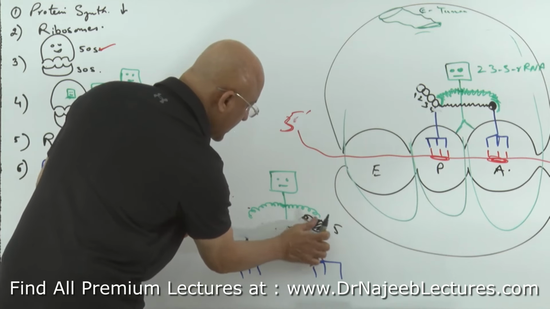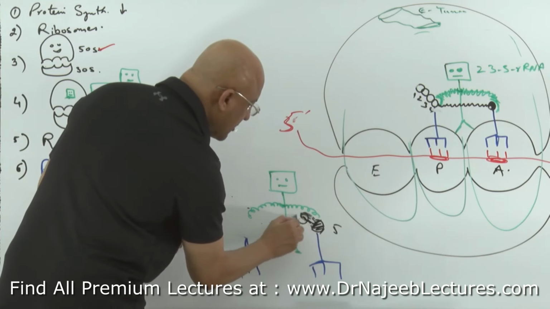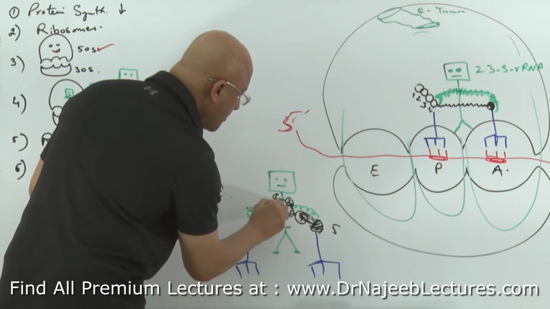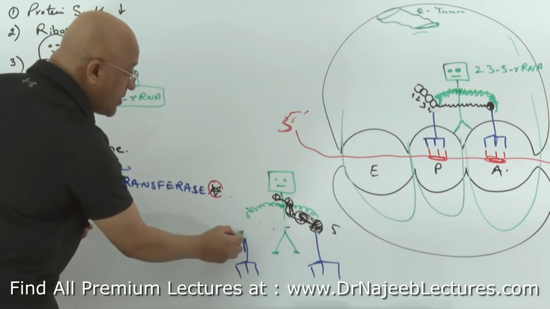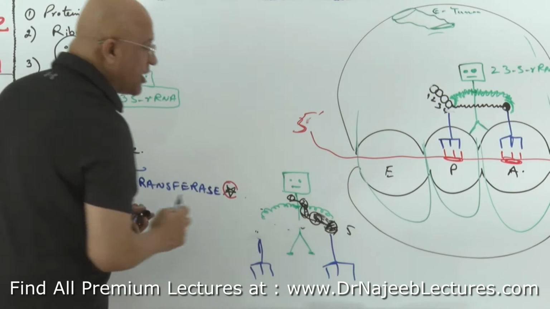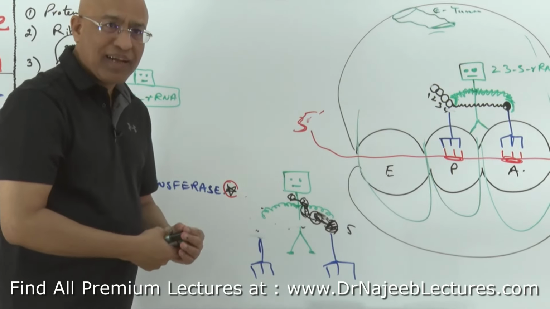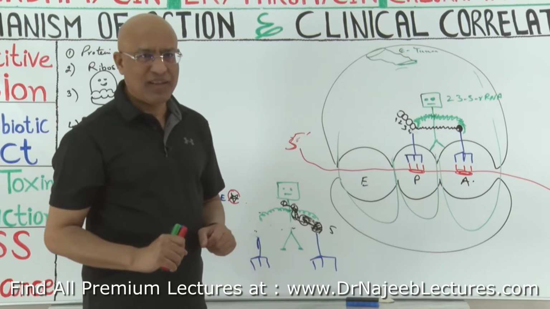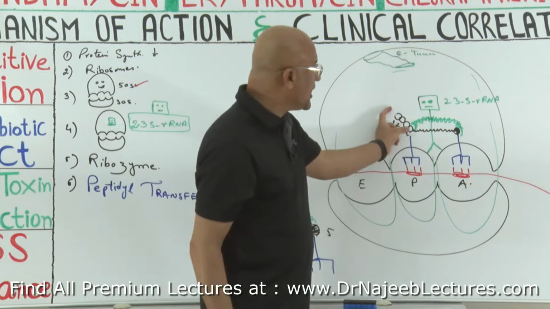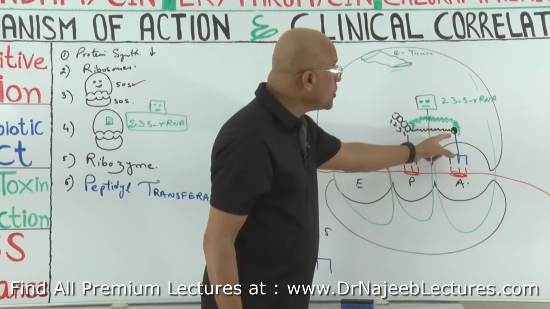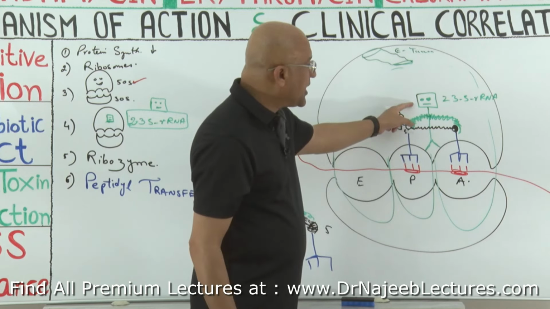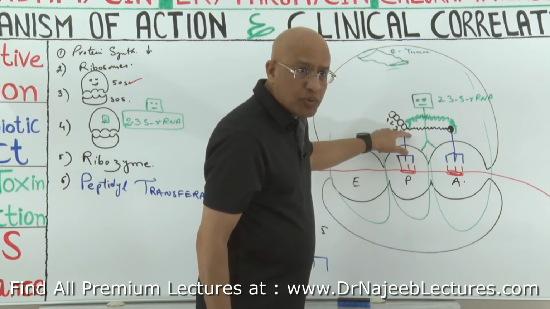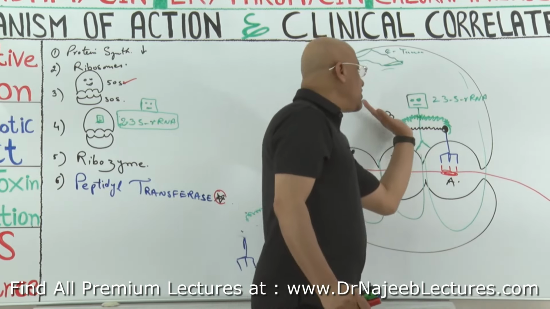I will make it clearer again. There is a bond between them: then number 4, then a bond, then number 3, then number 2, then number 1. Now this chain has been transferred from there to the new amino acid. That is why it is called peptidyl transferase. It has transferred the short peptide chain to the new amino acid. In step 1, the peptidyl transferase or ribozyme makes a bond between these two, and after that, this chain is transferred there.